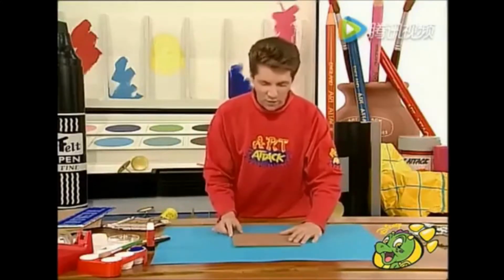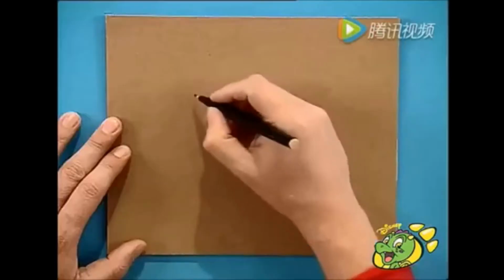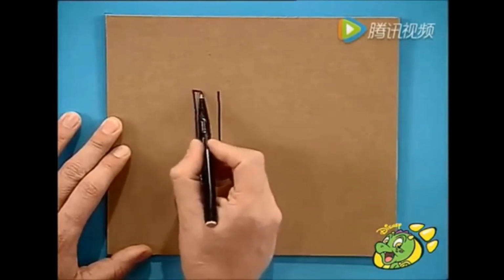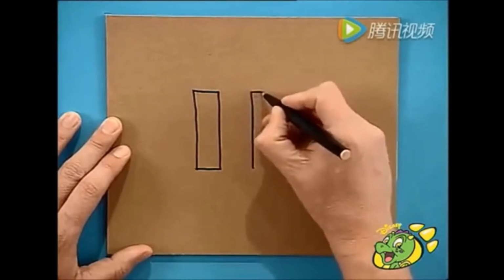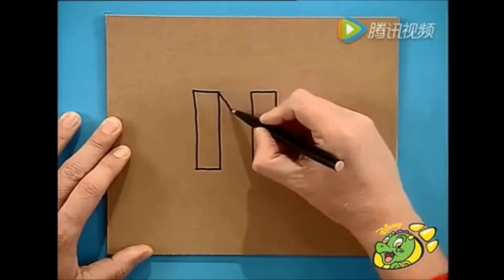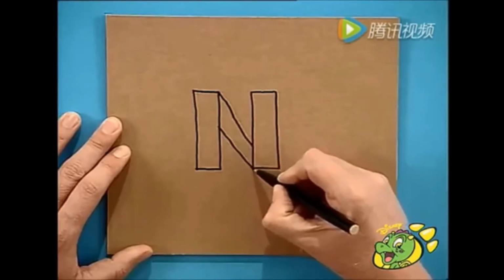Then take another piece of cardboard and on it draw one of your initials. Now I'm going to draw the letter N. And it's a good idea to draw it in really thick, chunky lettering. And you have to make it the right size to fit inside that cardboard frame that you've just made. So if you make it too big, you can always trim it up when you cut it out.